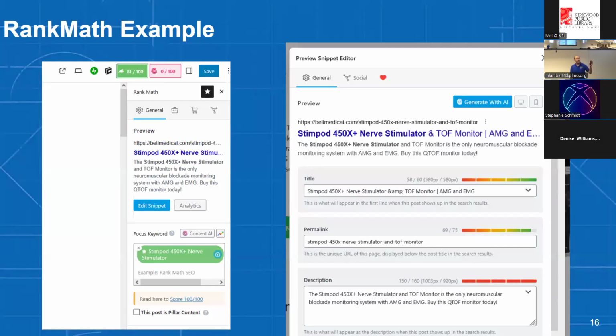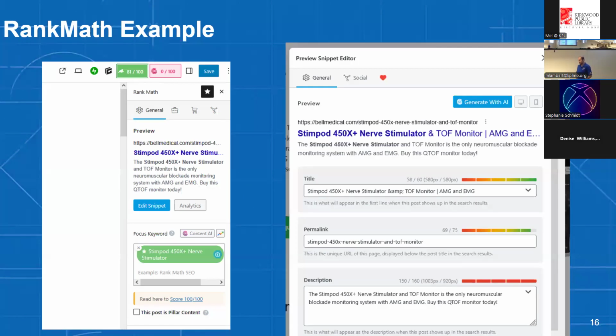So we have an example here. Our focus keyword, StimPod 450X nerve stimulator. It's our main nerve stimulator that we sell. You put in that focus keyword, and that blue box on the upper right-hand corner says generate with AI. Instead of trying to come up with page titles and meta descriptions, that's 2 fields for every page.